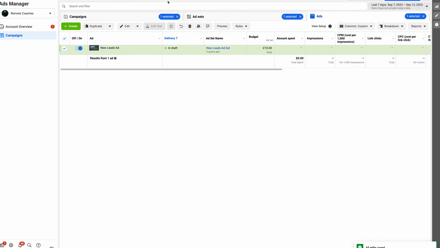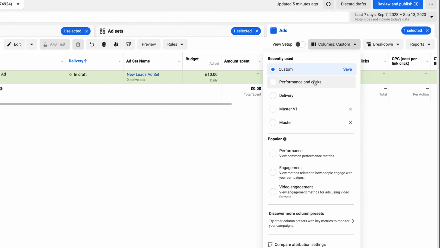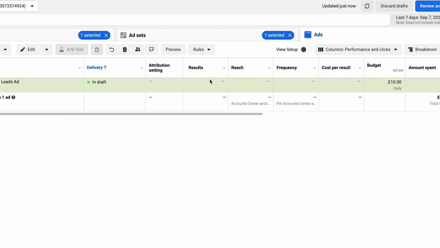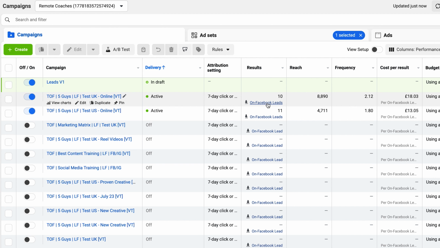And then once you launch your campaign, you can come into the ads manager. You'll see all the information here. To be able to access the leads, you're going to want to go on performance and clicks, and then the results column. This will show how many leads you've got. Now it will show a little number. So if I show you on a campaign that we've already got live, you'll see here Facebook leads. If you click that, you can then download that information and reach out to those leads. The other thing you can do is connect this to any CRM as well. So you might have to use Zapier to connect them to a CRM, but that's how you access your leads manually and then also automatically connect them to a CRM.